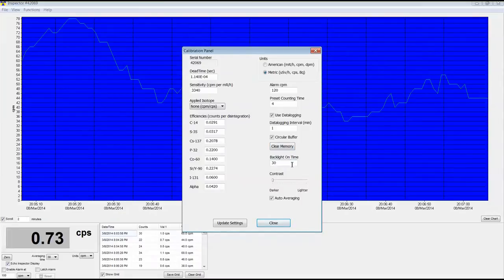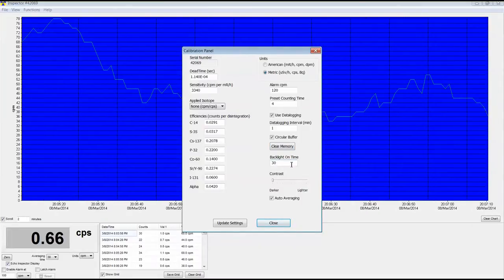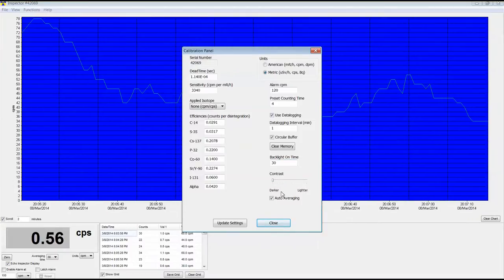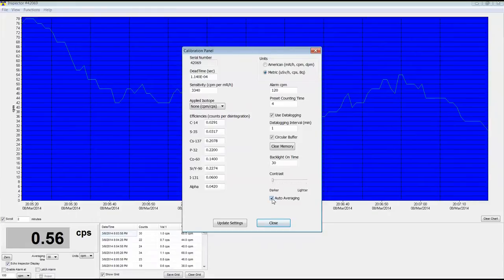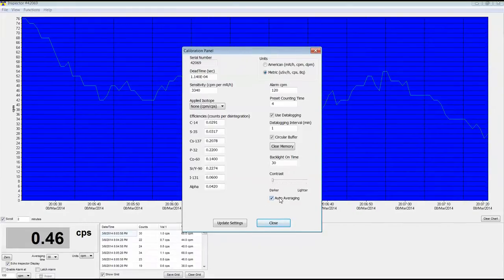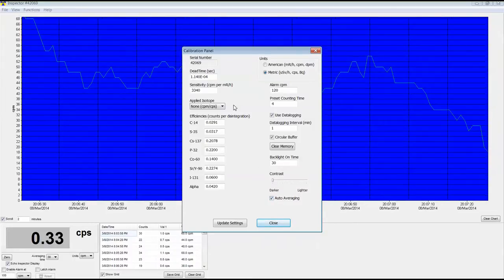Change the time that the backlight is on. I changed it from the default to 30 seconds because I like it to be on for longer. You can change the contrast of the screen, which is useful too. Some interesting stuff. Cut on and off auto averaging. If you have auto averaging on, it'll switch between fast and slow averaging depending on count rate, which is useful.